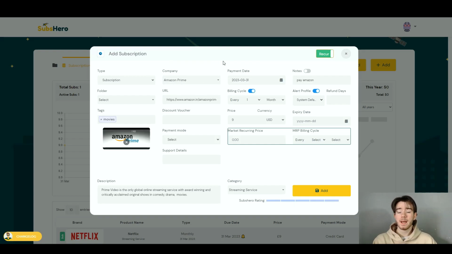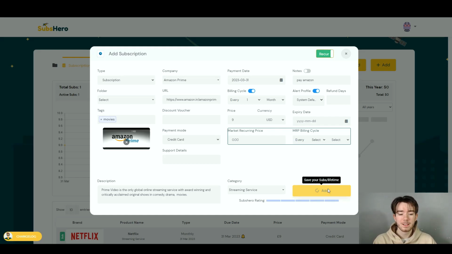So there you go, I added another subscription very quickly. It took me pretty much a couple of seconds this time, since I didn't really have to explain everything. When you're doing it on your own and you want to just make sure it works, it doesn't take very long. So I added Amazon Prime. It automatically filled out the URL, etc. And you can also put in your tags and folder again. Same with the description, automatically filled that out. I just made the price £9 again, and then put in the notes, pay Amazon.